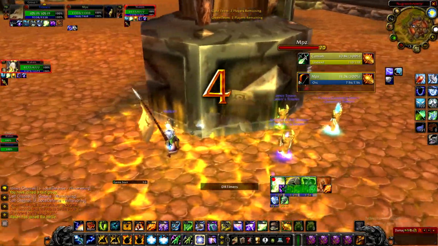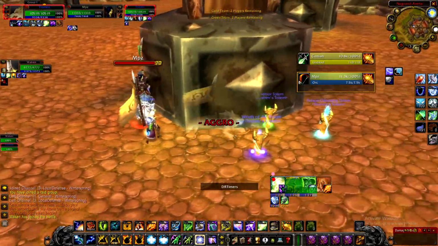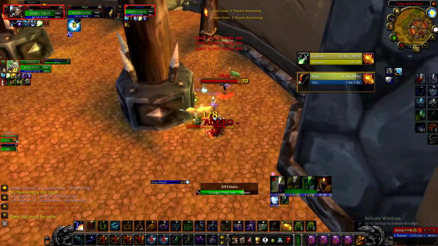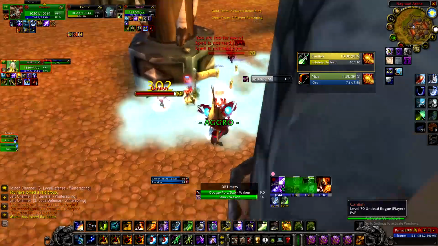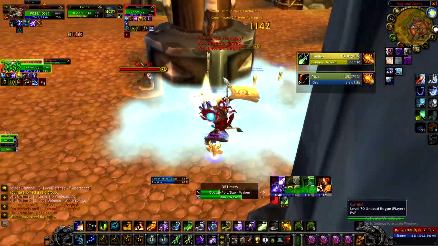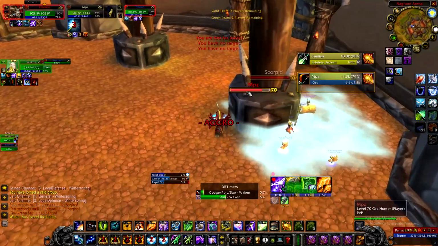And right here on the opener, watch me just kite this hunter, trying to get anything on me during the sap. I let him get it, because I don't want him to get the resap, and they don't open on the same target, which I think is very interesting. Now, if you watch my mana pool here, they're not stomping my poison cleansing totem. It would be going down a lot more if they did.